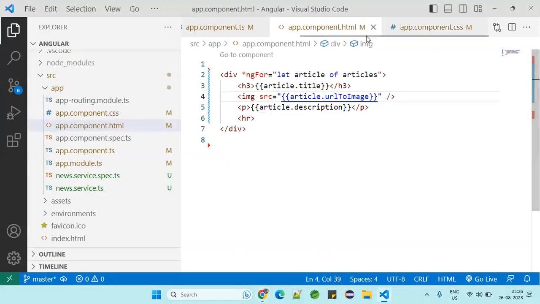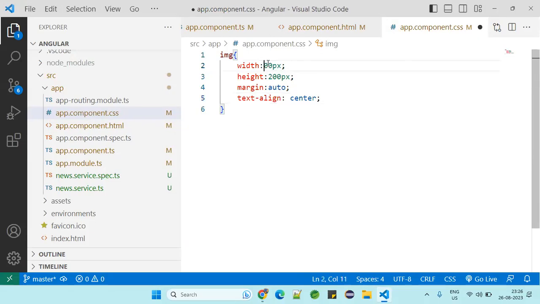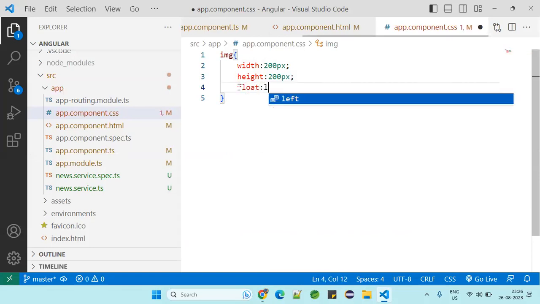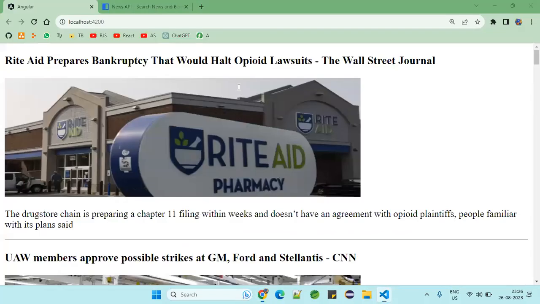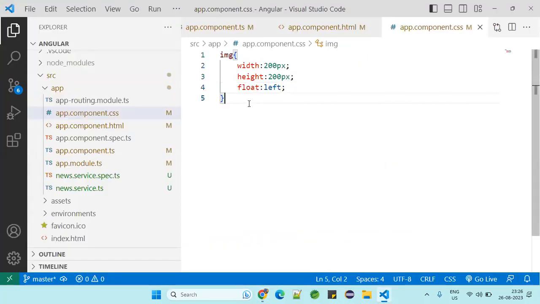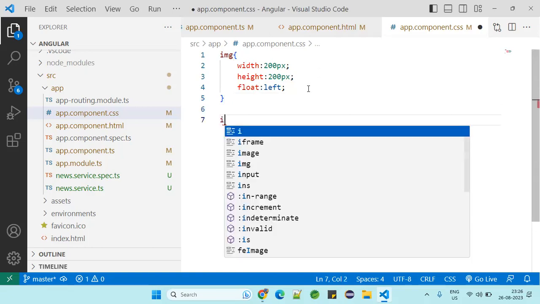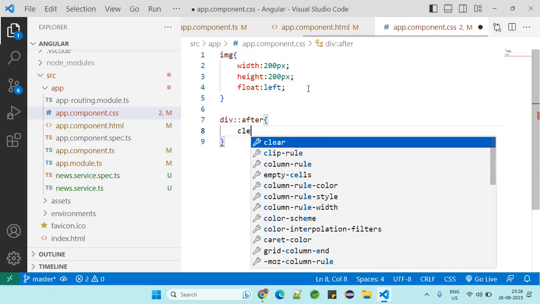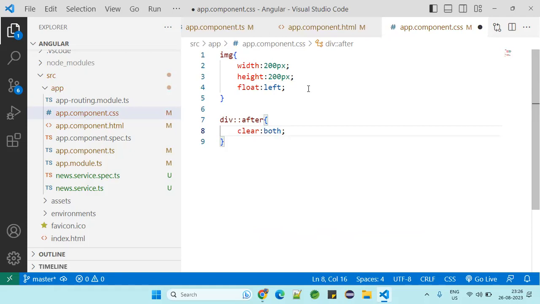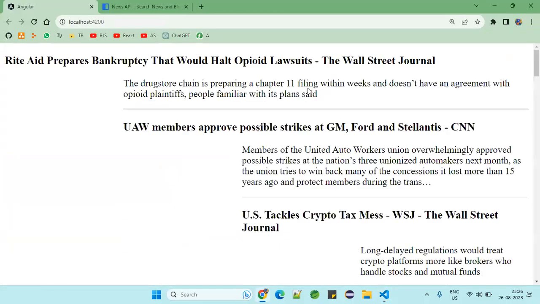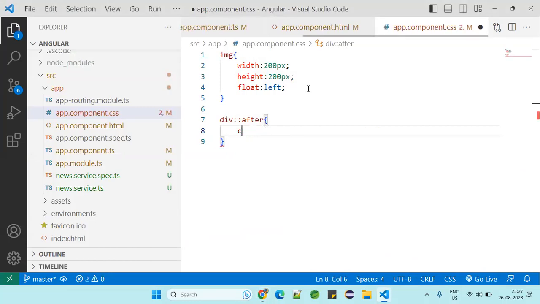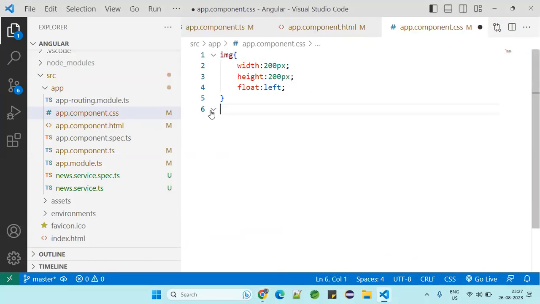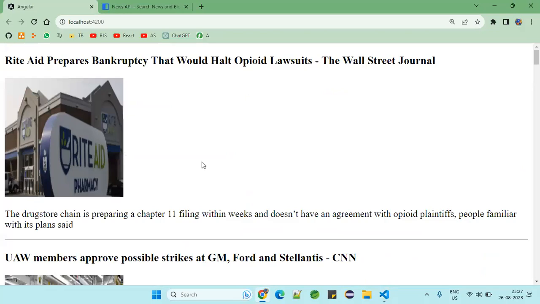And even we can have width 200 pixels, height 200 pixels, and float left, and after every div element, clear both, since it is inside the same. Let us just have it one by one for now.